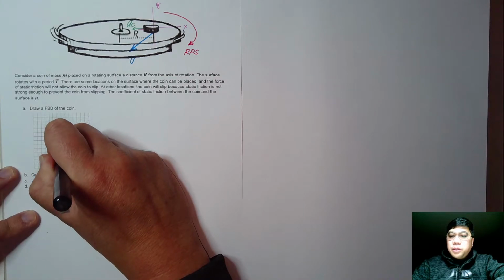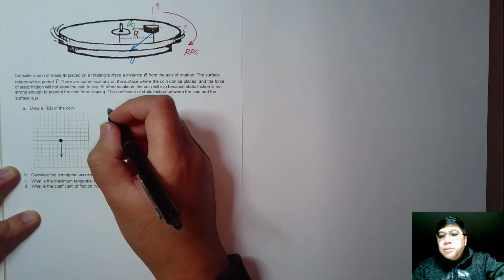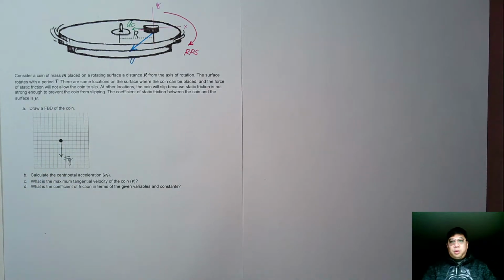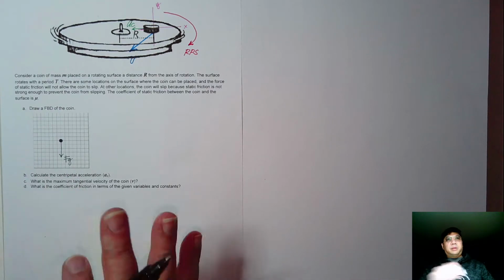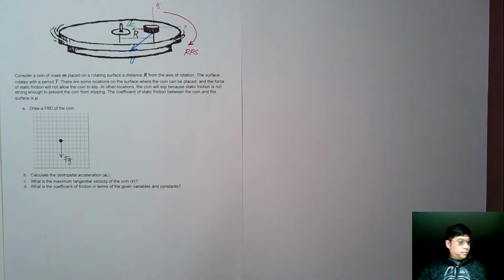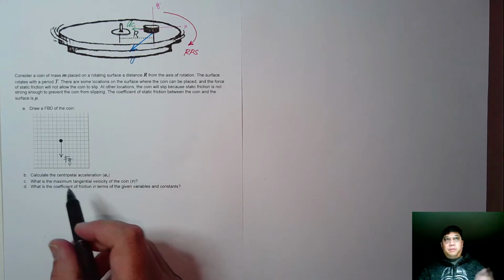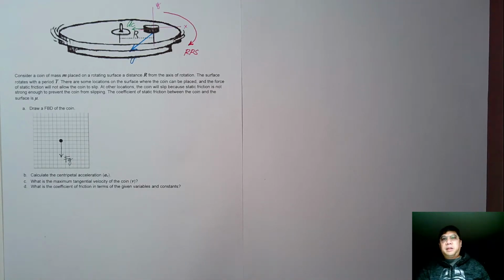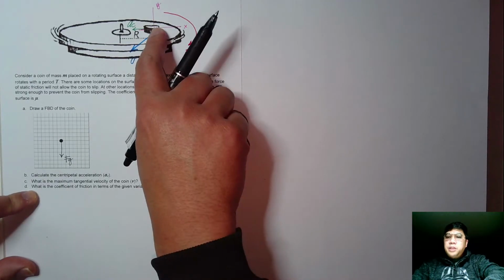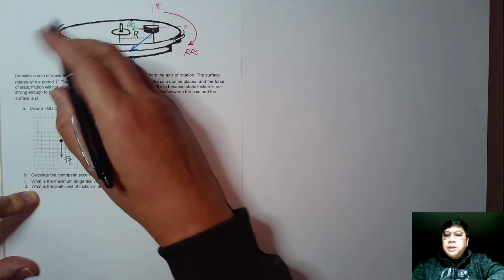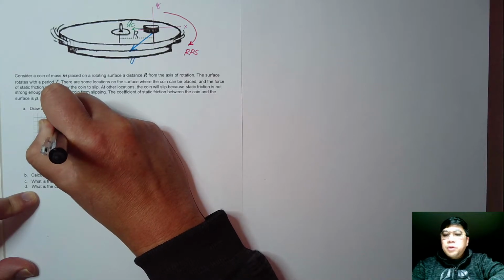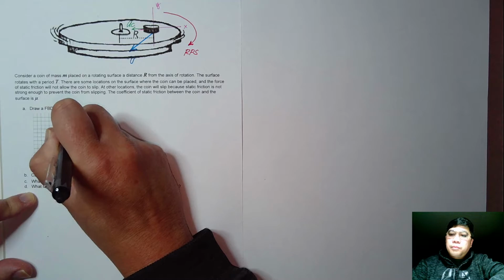Since every object on Earth has the force of gravity, which is caused by mass, it is pulled downward. We have mass, and then you multiply it by the gravitational field strength of the planet. In our case, it's the Earth, so that is multiplied by 10. What's opposing that force? It's on a flat surface, in that case our disk, and that is our normal force. So there should always be normal force and force of gravity.